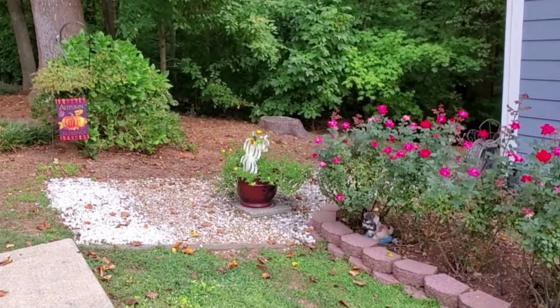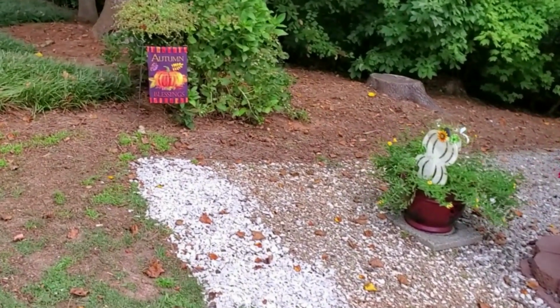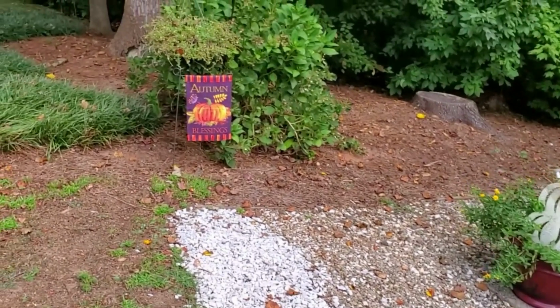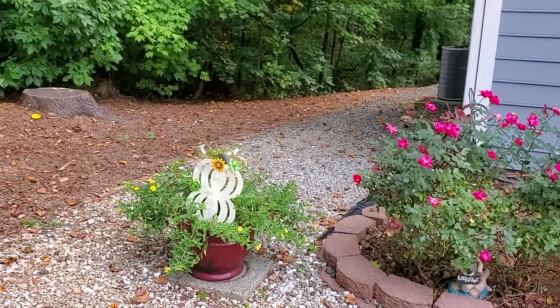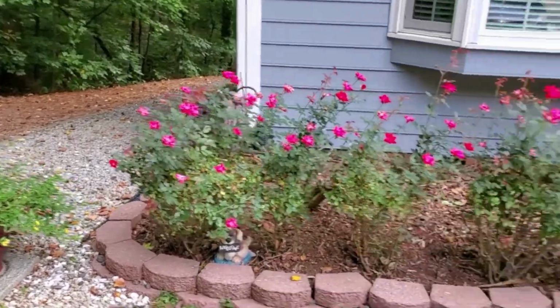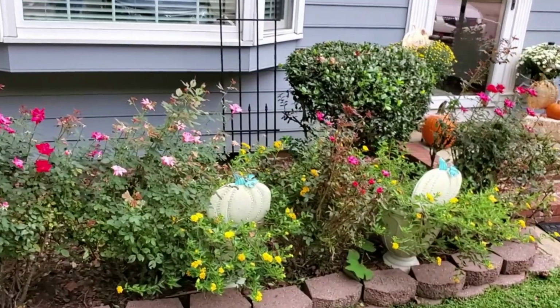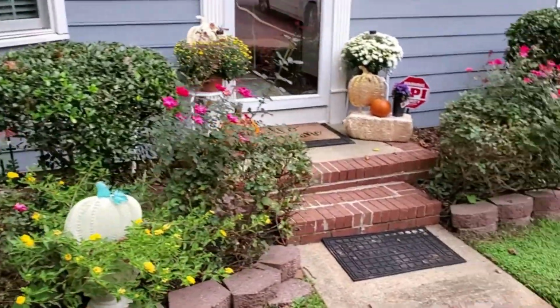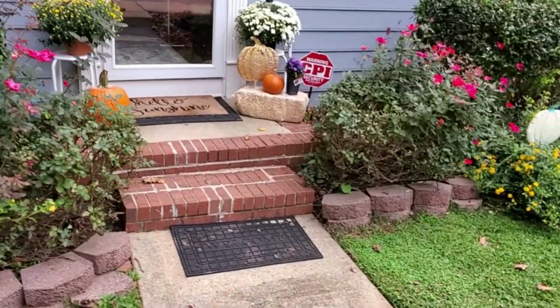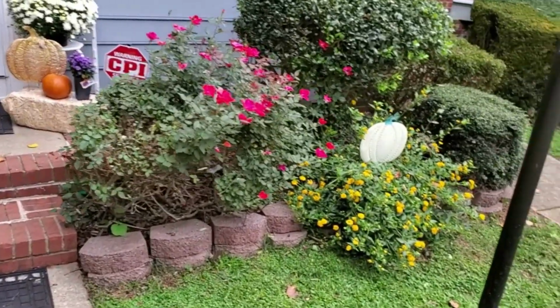So friends, we're finishing up. As you can see, we added some new rock to the walkway too on the side of our house. We have a homeowners association, and because we're in a townhome, the gardeners usually do a lot of this, but because we do the flower beds and all, we do some of it ourselves as well. So you can see I added the pumpkins in the flower pots and on the porch, and the bale of hay and 2 mums and the 2 pumpkins for a touch of fall.